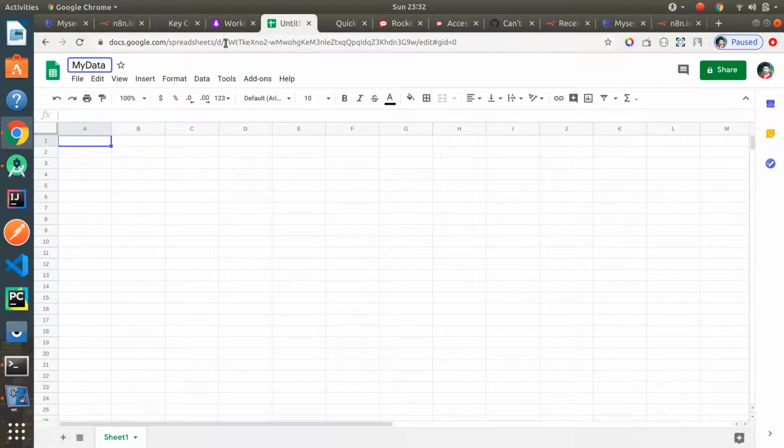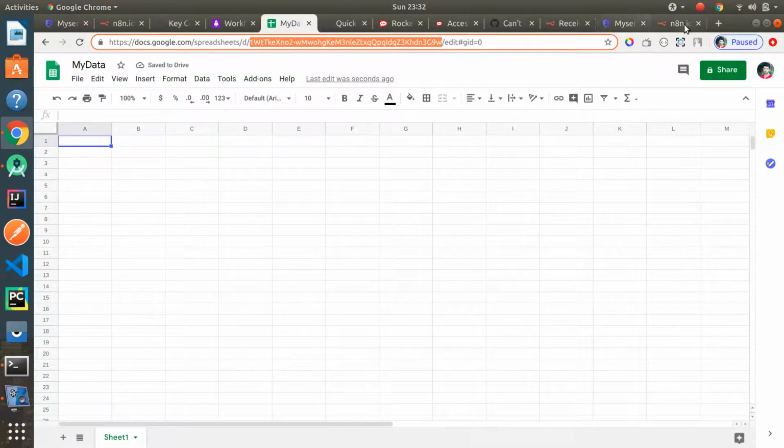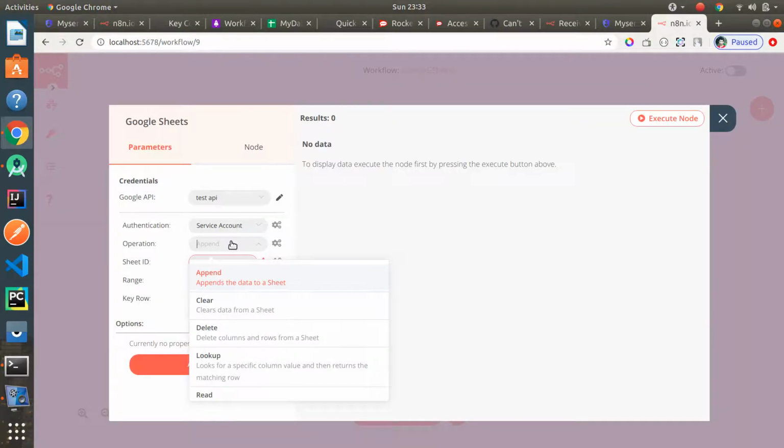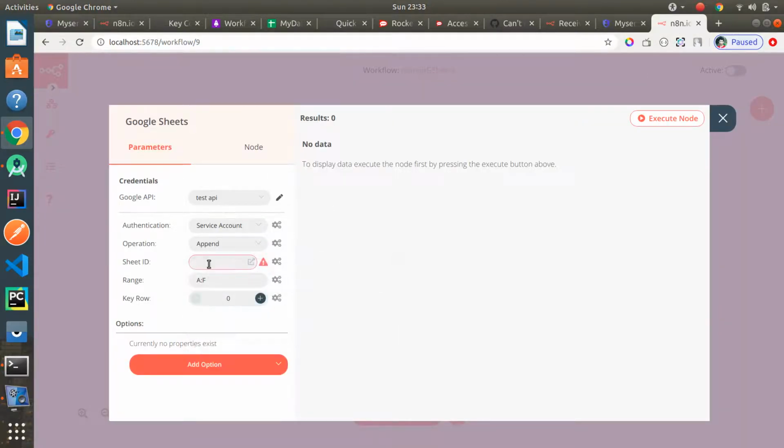Here is this ID that we will copy and paste inside this sheet ID, and a range. If we look at our data, let me first put this at F. So the range of the columns will be from A to E.